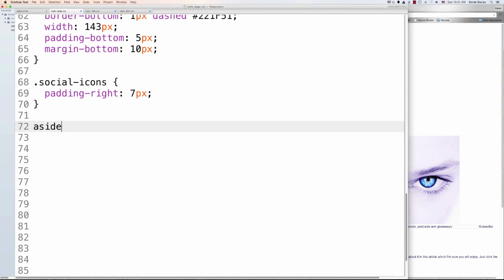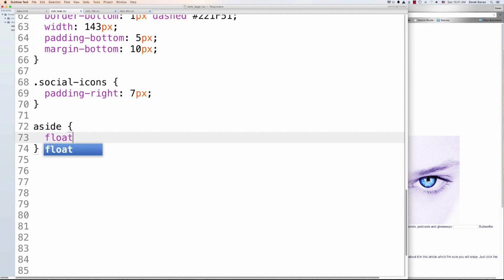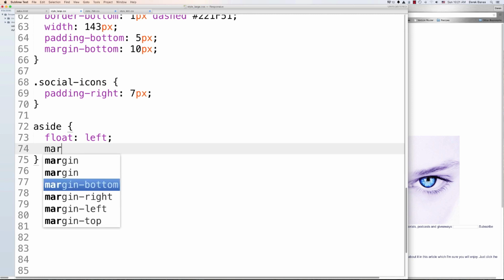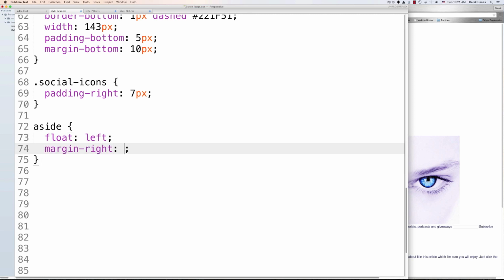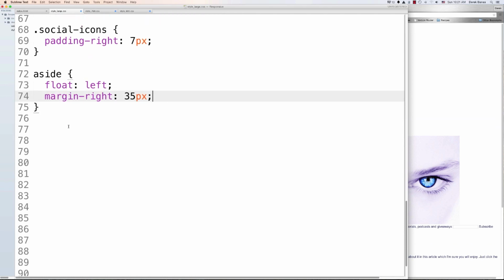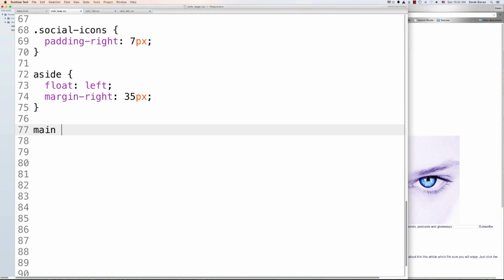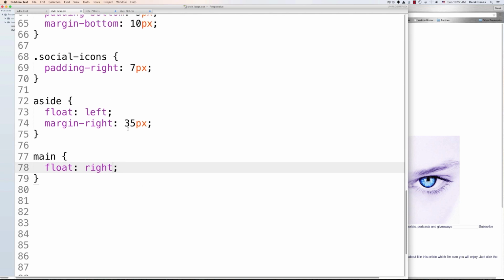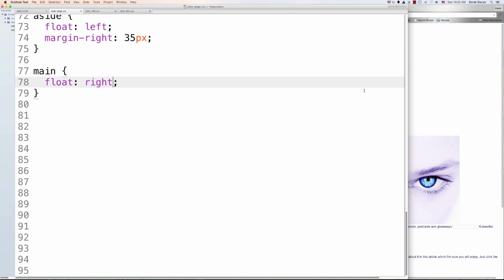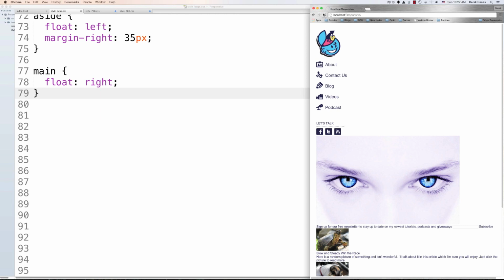Now I need to get my aside to float to the left side of the screen so that I can have the main section float to the right side of the screen. So this is going to be on the left, and then this is going to be margin right, and let's go 35 pixels to separate those just a little bit, just to see if that works. Then the main section is this guy over here, so we want to target main. And for now, like I said, I'm just working here, so not thinking too much. I don't think I need to do anything with main, at least not right now. I want to slowly work everything in here so that everything fits and looks good.